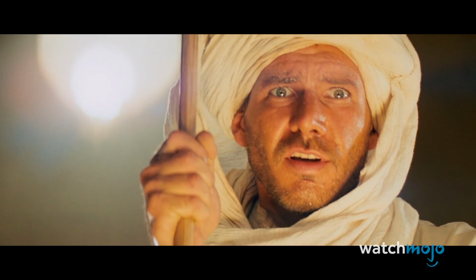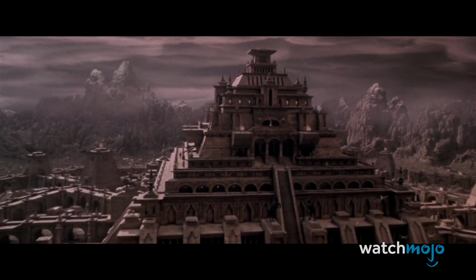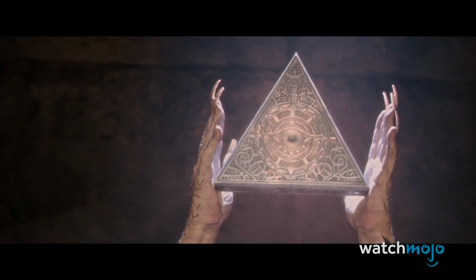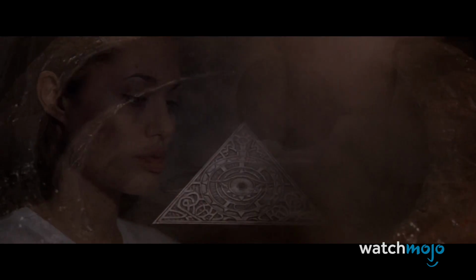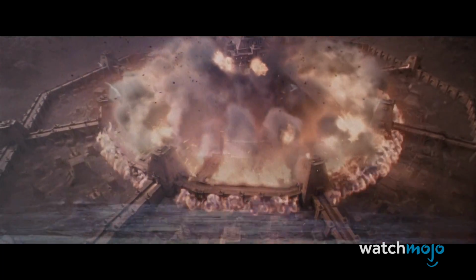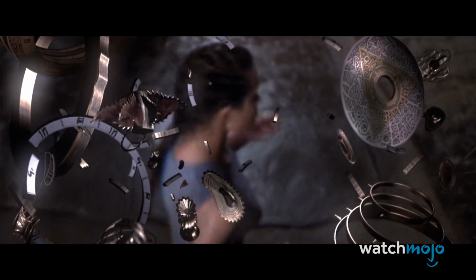This movie takes its cues from Indiana Jones, complete with a treasure steeped in fantasy and science fiction. It is the Triangle of Light, and it was built by the ancient people of the light. They saw a meteor fall to Earth and built the Triangle of Light from its remains. It has the power to control time itself, but misuse of the artifact resulted in the destruction of their city. It's always fun to experience a hidden treasure movie going in this outlandish direction.